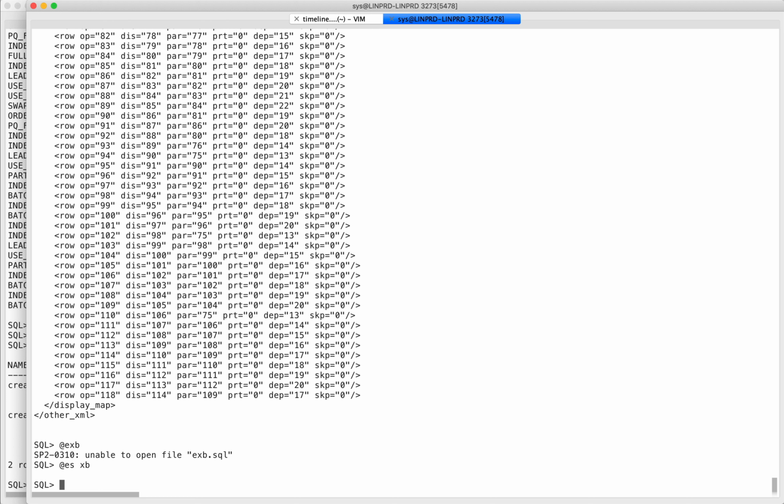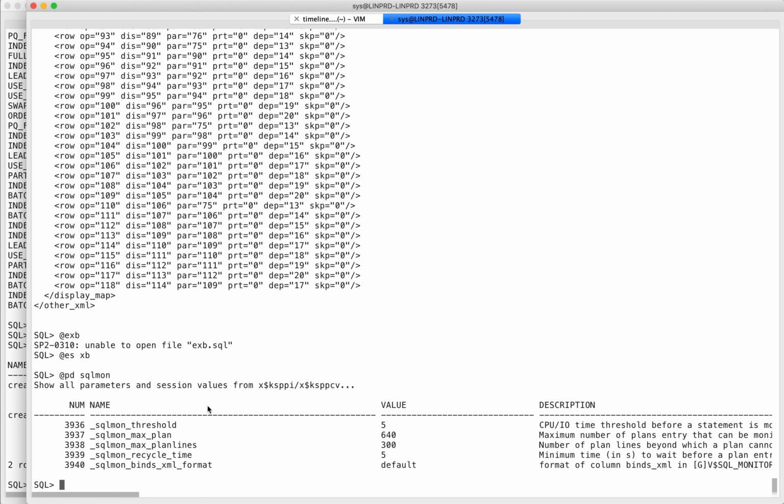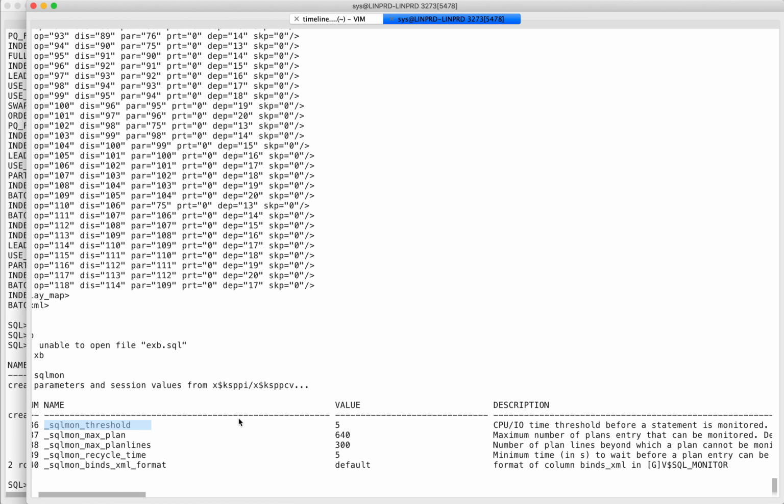That's it. And Hari, if you're still logged in, you had a very good point about the SQL monitoring threshold. If you don't use a monitor hint, and it's not a parallel query, then SQL monitoring kicks in only after 5 seconds, not of total runtime, but of CPU and IO time.